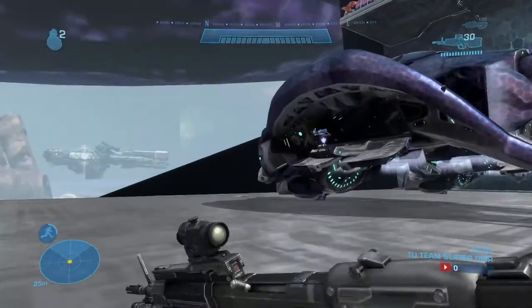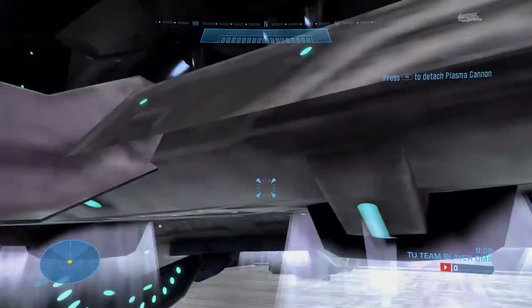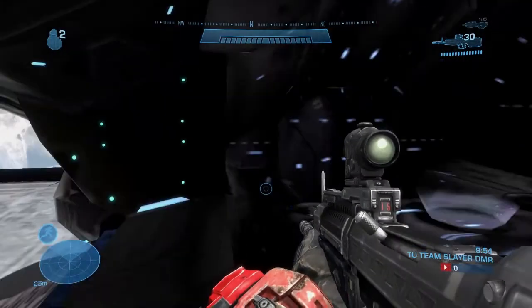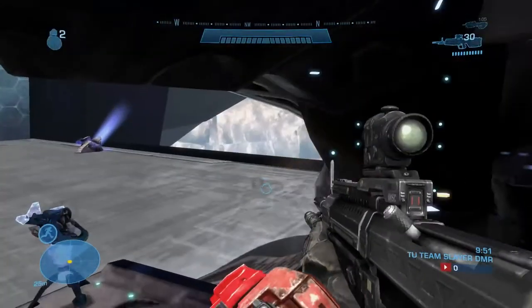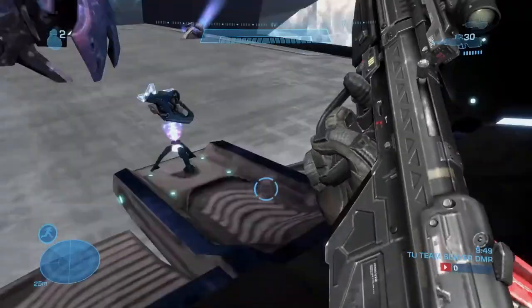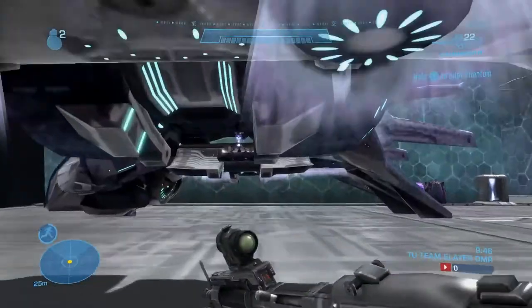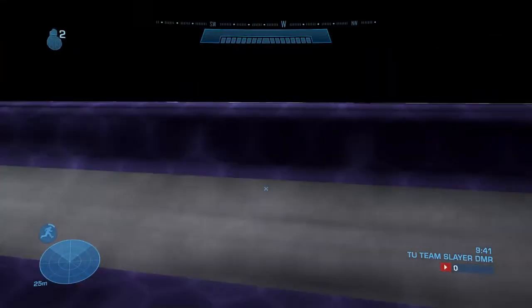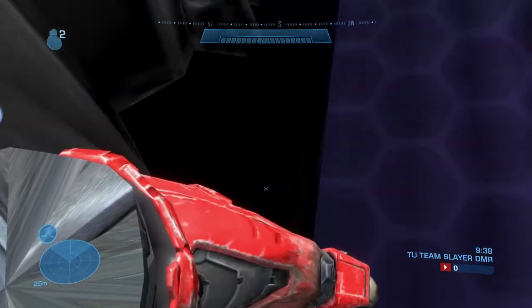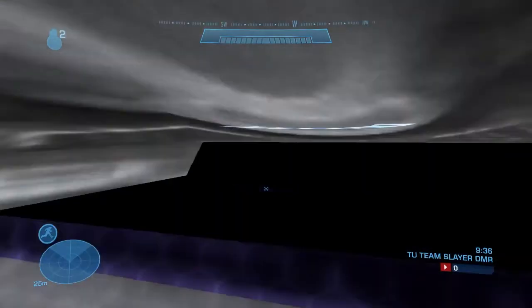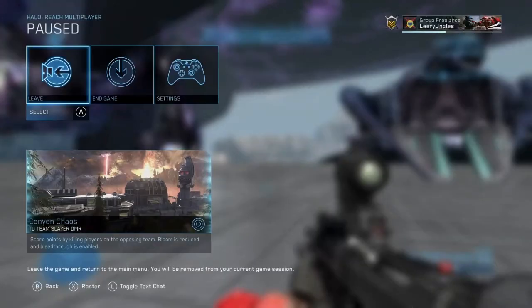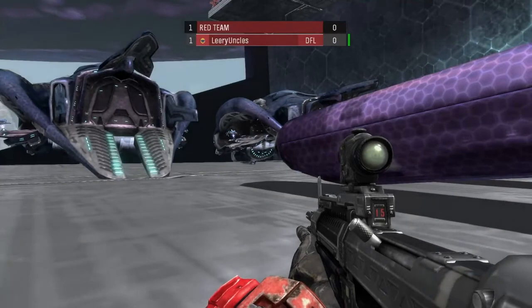Now I'll show off a little gameplay of the... I'm not gonna drive it, but I'm just gonna hop in the passenger seat. No, that's not the passenger seat. Ride in Phantom. Okay, so what am I looking at? And then we got this one, which you can't really shoot out on the passenger seats because they take the weapon, so you're basically just sitting. Oh my god! But yeah, to warn everyone, this is only for the PC version of MCC, and only PC.